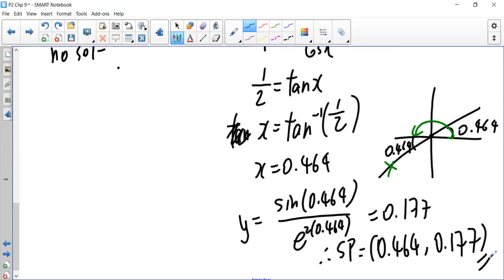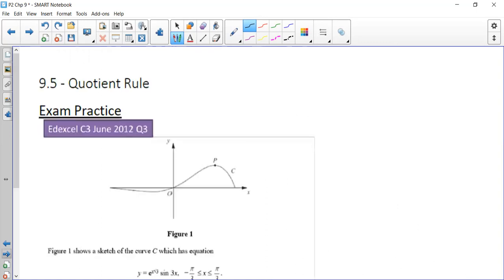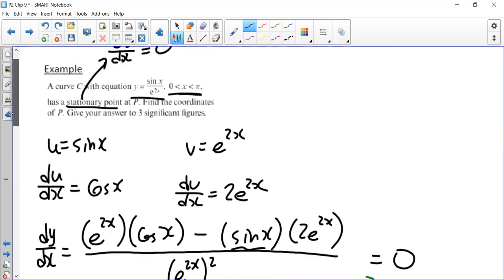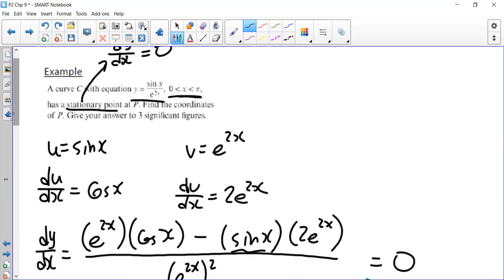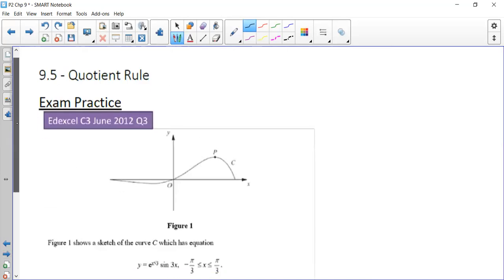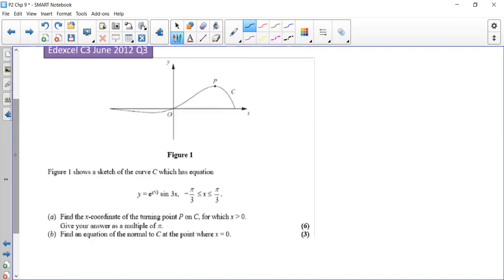All right. If you're happy with this, now, to be honest, the second part of the question, this question example, is nothing to do with quotient rule. It's more about basic differentiation, about some concepts about stationary point being dy by dx equals 0. So if you're happy with this, have a go at this question. Okay, pause the video, have a go at part A first. When you're done in part A, you can have a go at part B. I'll give you the answer to part A first. So pause the video, have a go at part A. Okay, when you're ready for the answer, you can press play.